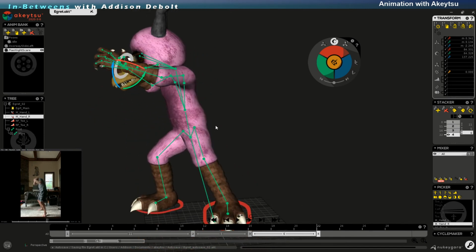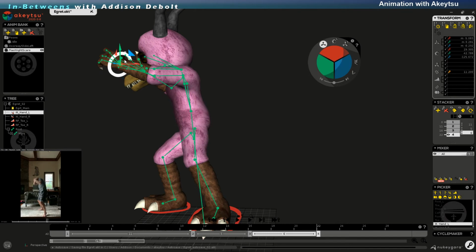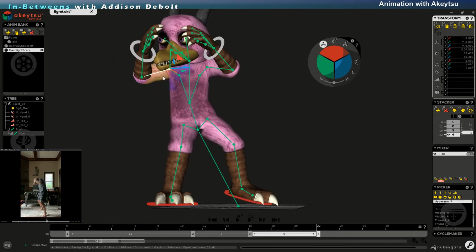Quaternion curves are one of the things that kind of make people frustrated when they first start working with the software, because they're like, quaternions. If you're a Blender user, you're totally used to quaternions because it's always on. You can switch back and forth to Euler, but quaternions are kind of prevalent in everything now.